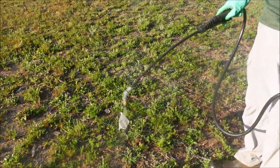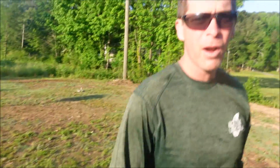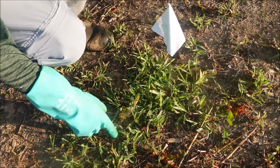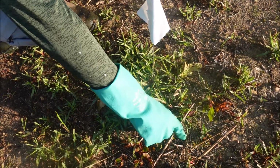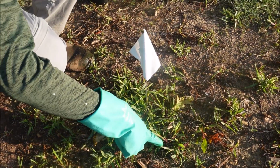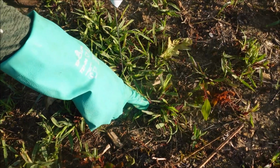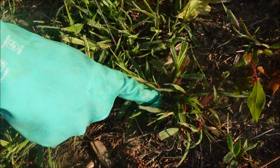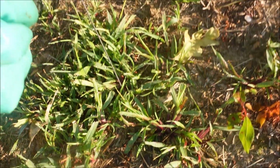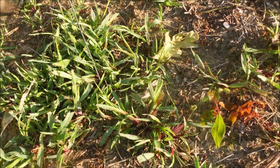All right, moving on to the next weed. The second weed we're going to spray today is annual foxtail. At least I believe that's what it's called. And oftentimes it's very easy to recognize as you see the real dark, deep red color in the center of the plant. Now when it gets mature, it puts up a seed head. It looks like a foxtail, hence the name.